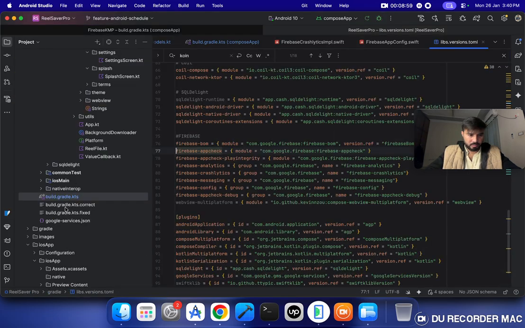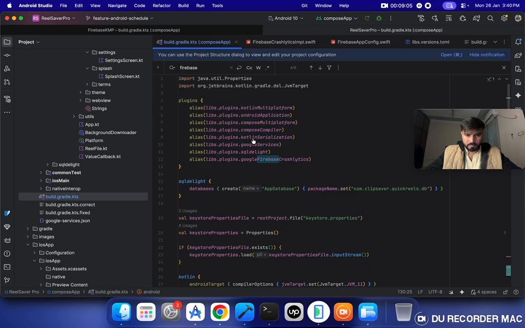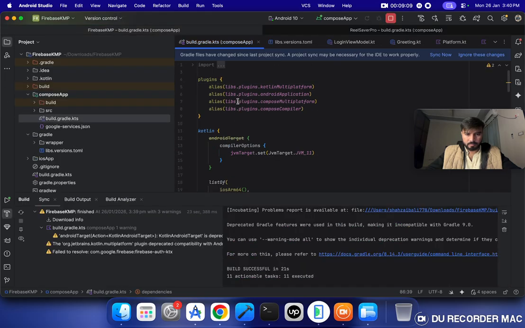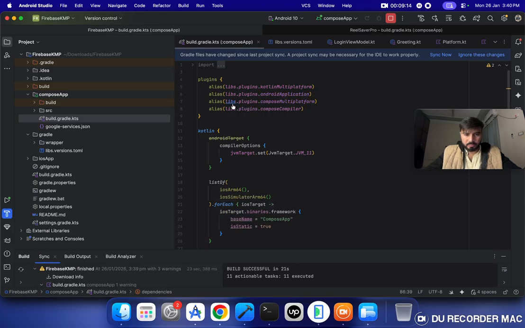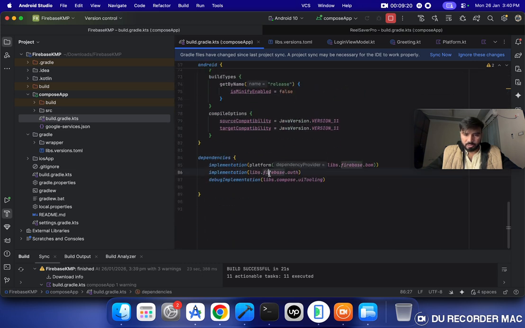Implementation. Okay, I think we have to manually apply the Firebase module on the top because we didn't add it in the module.